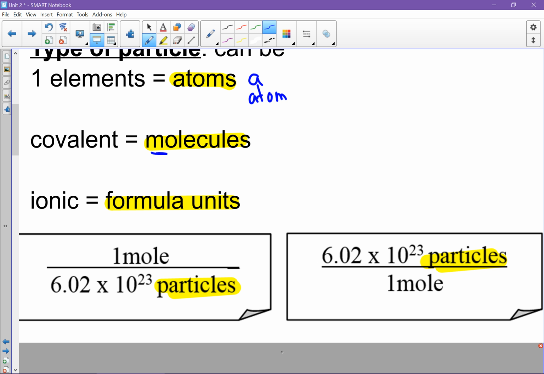So let's agree to make molecules MC, okay? Do not write mole. It is not the same thing as a molecule. You must use MC instead, okay? For formula units, if we abbreviate it that way, that's not super nice to say to somebody. So instead of that, let's make it fun. F-U-N for formula units, and that'll shorten up what you have to write in your fences to help you keep those things straight.